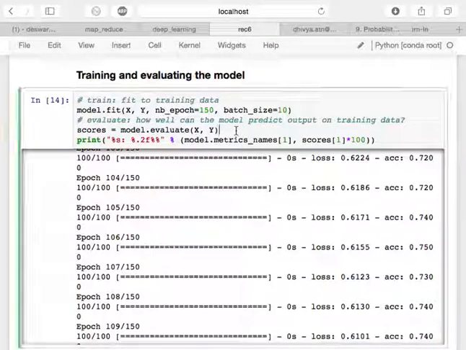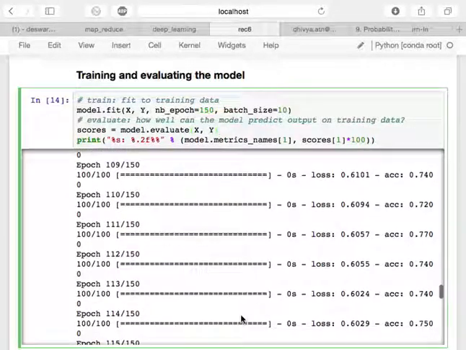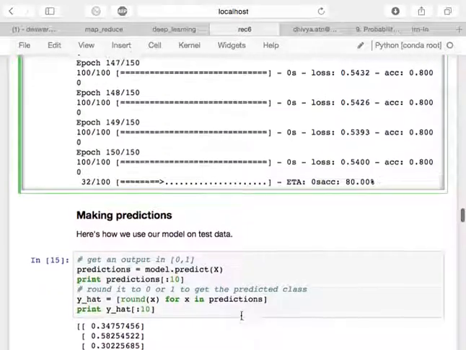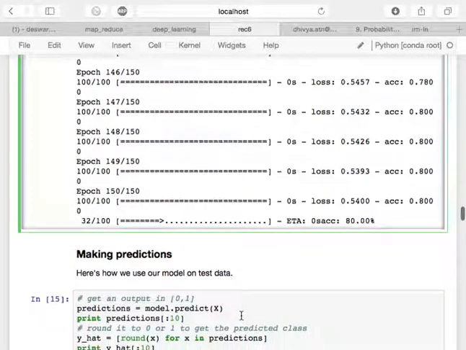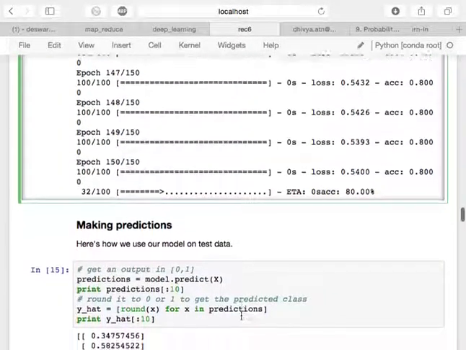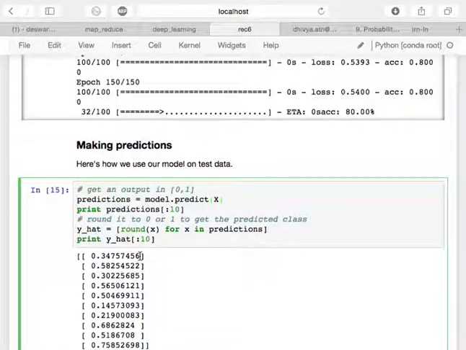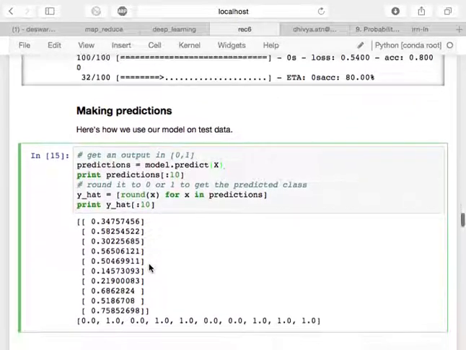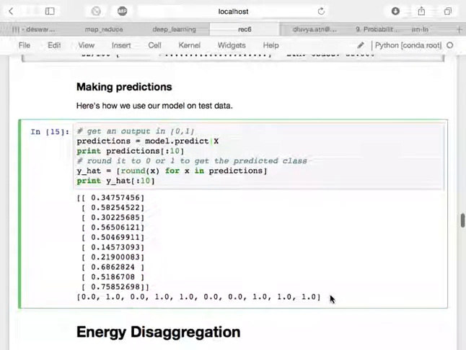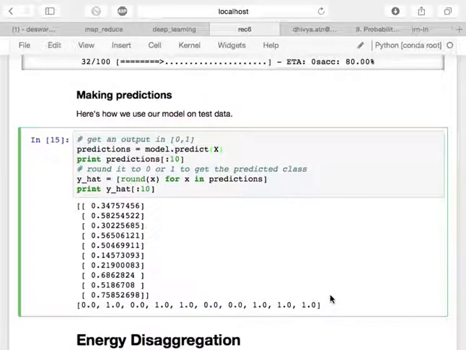And you can evaluate this model by passing in again x and y parameters, and you can view the scores at the end. You will see 80%, which is nice. And once the model is created, you can make predictions on it by using model.predict. This is going to give, as we saw, a probability value between 0 and 1, the output of the sigmoid function. And you're going to round this off to infer class labels.